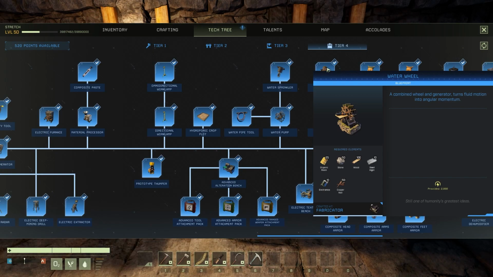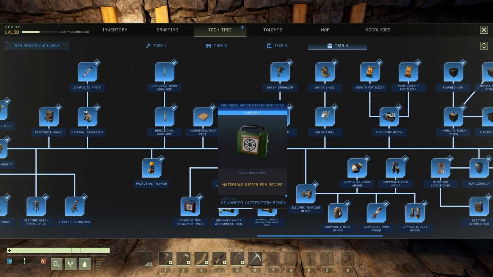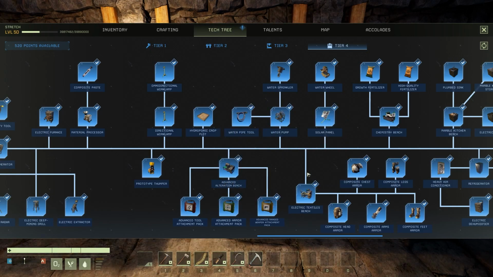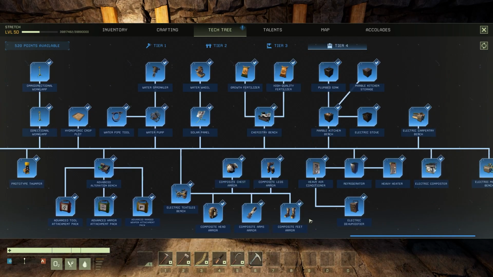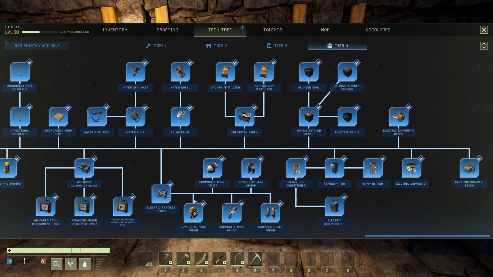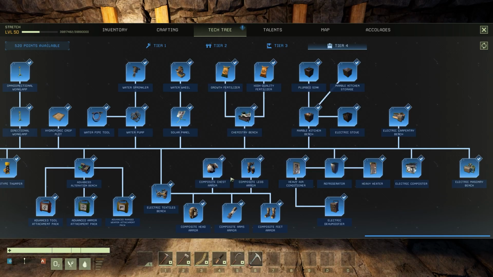Okay. So, advanced armor attachment packs. I can't wait to look at these attachment packs and stuff, hon. I can't wait. That's got to be some good stuff. And I remember they redid the armor, how that worked, because it wasn't as good. Although I won't be making any of this composite armor.